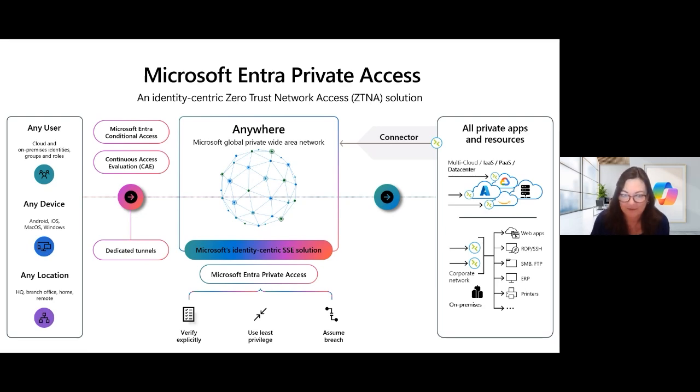So some of you may be familiar with Application Proxy and Microsoft Entra. Thousands of customers use it today to access private web apps, meaning that you've got a web app in your private network and you use App Proxy to configure outbound only access to that web app. And that is a fantastic solution. And if you're using that today, keep using it. It's great. But that same code that runs that App Proxy connector also runs the GSA private network connector.